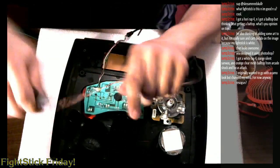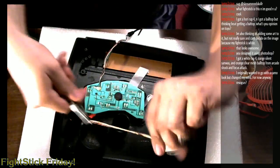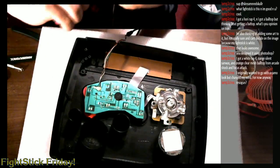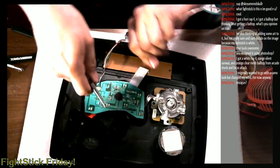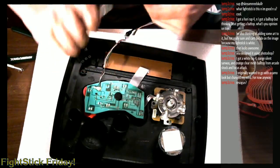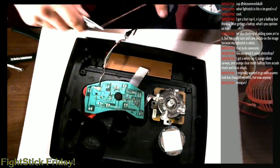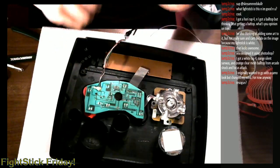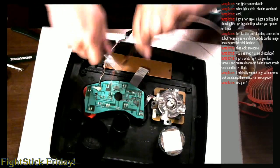I try to do all this on screen as much as possible so that you're not just staring at an empty stick while nothing happens. Not that winding up copper cable is super interesting, but it's better than nothing.